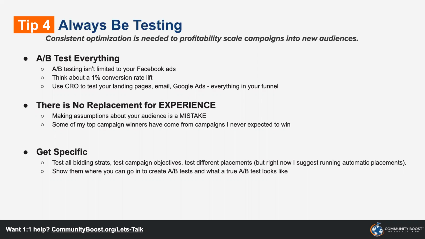We also suggest you can use some free tools to be able to do this. So Google Optimize is a tool that you can use for conversion rate optimization of landing pages or your website. You can use tools like Crazy Egg for heat mapping and tracking, which is also a tool that you can use for CRO. In Google Ads and Facebook, you can create experiments, which make sure that the experiment you're running is statistically significant. It'll give a 50-50 budget to, let's say, 2 different audiences that you want to test, and make sure that they both get the same exact amount of reach and impressions, so that you know for sure one variable is a winner over the other.